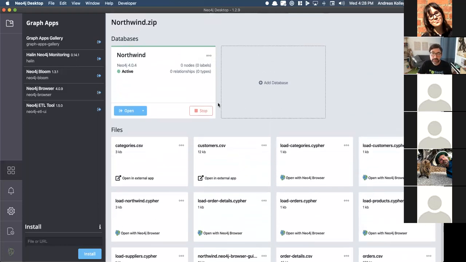We're expecting to be able to do both things, both create dump files from the existing one. So this Northwind database, I should be able to click somewhere and then create a dump file from that. And then later, if I have a dump file, I should be able to grab it and create a database from there.